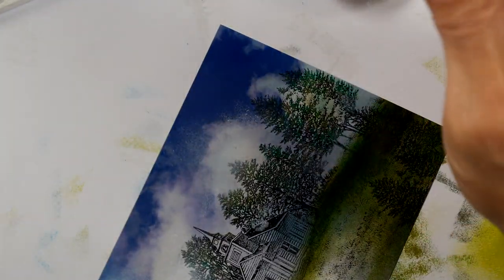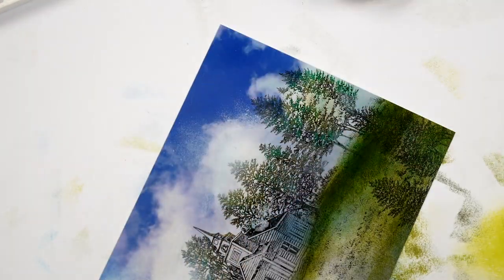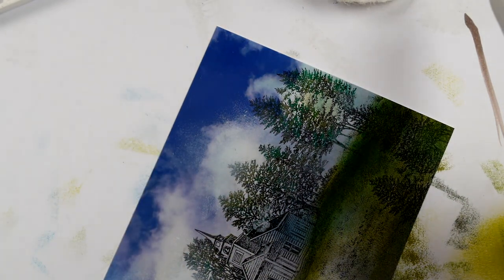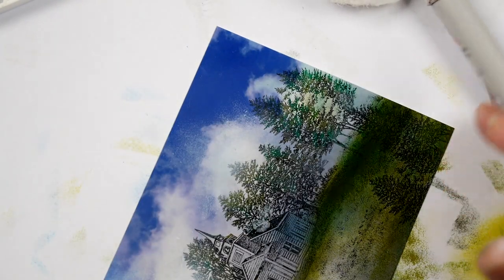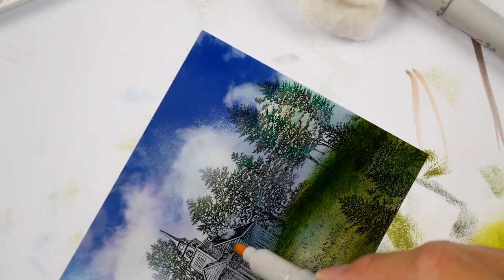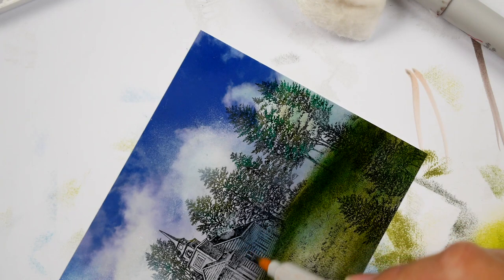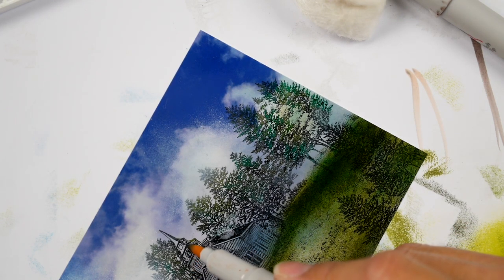Okay, now, before I get too far ahead of myself here, one of the things that I tend to forget about, so I'm kind of getting into whatever media I'm working in. Like, there's this little chapel in here. If you want to use some alcohol pens or something like that to color it in, alcohol pens are fantastic because it won't put those dye-based, water-based inks into solution.